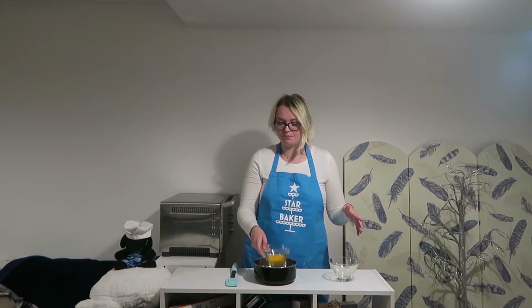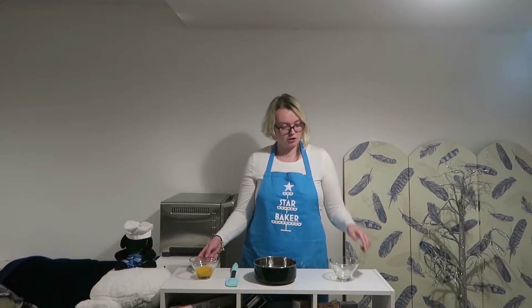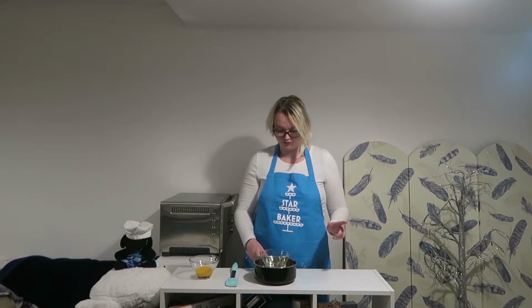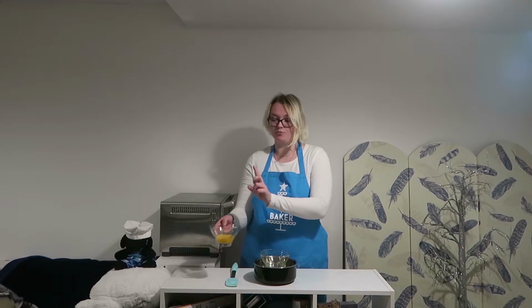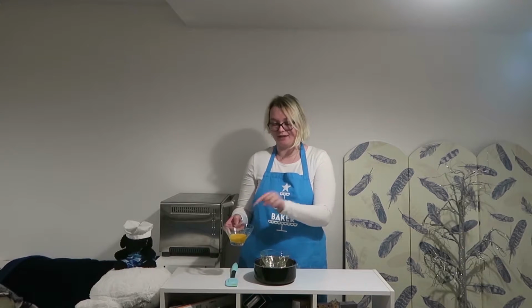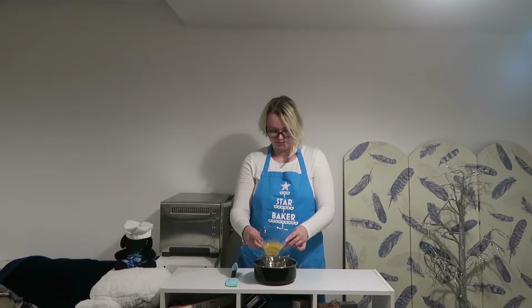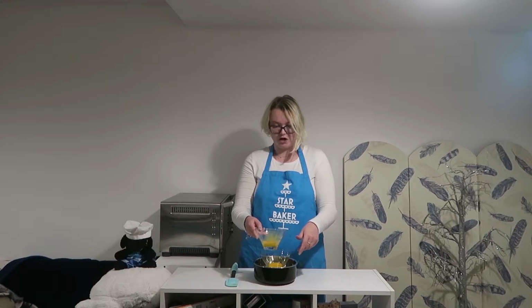So we're going to take this bowl out and add our bowl that originally had our egg into our scales and set that to 0. And now we are basically going to pour 25 or 26 grams of this egg into this bowl. 25, bang on the money. Right, so now that that is done, we're going to place it off to the side until we're ready to use it.